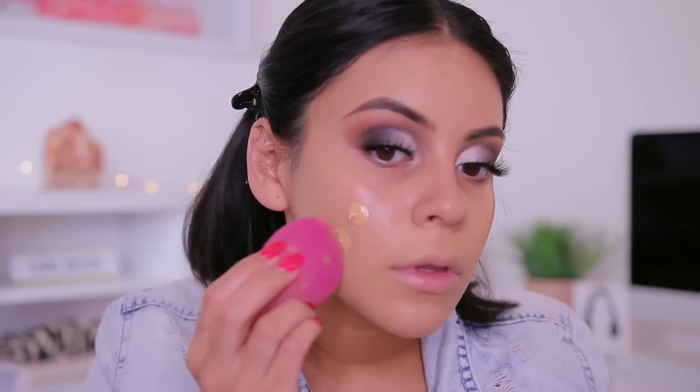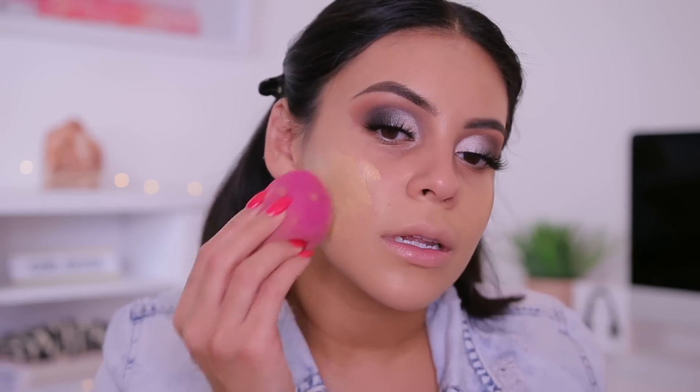This foundation is going to be a good match. Look at this foundation — it is literally so flawless on the skin. I'm a little more glowy today because of the moisturizer, but the foundation is buildable. If you want something lightweight, use one layer, but it is buildable. The finish is definitely more on the natural side — not too matte, not too dewy. I'm going to build it up for a pretty intense look to give myself some full coverage.